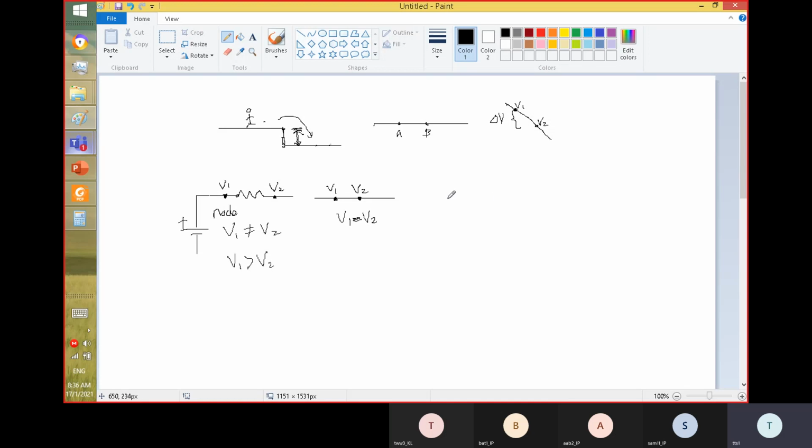Example, let's say you have one circuit like this, with a resistance. The way they draw this circuit is something like this, and then they draw a 90 degree turn here, and they say here's a ground. Some students probably think that this is a potential, but the ground is usually 0 volt, so it has no potential at all. So if you label this V1 and V2, that's wrong already.